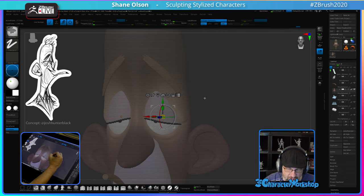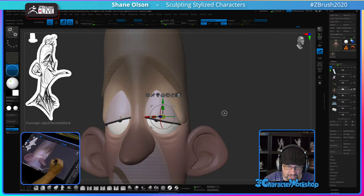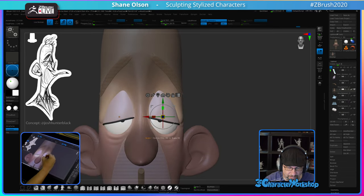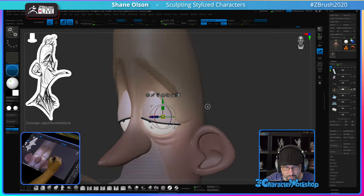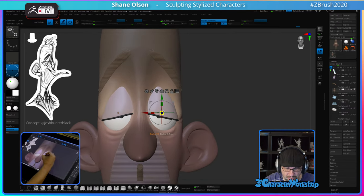So I'm going to hold down Control plus Shift, tap on the head because I want to move that, tap on the eyelids, the eyes, the pupils, and the eyelashes. These are the things that I want to scale, and I put the gizmo roughly in the center of the eyeball that I want to scale. And now I can test it. See, I can move these eyes up and down.